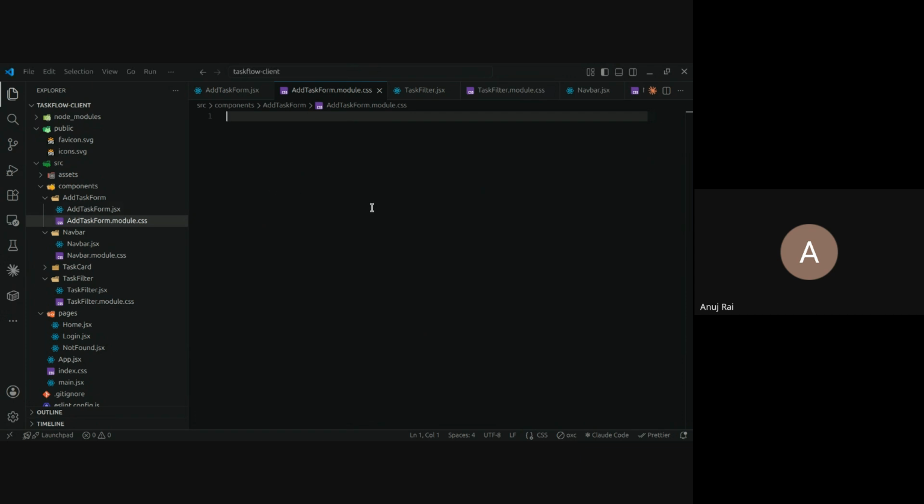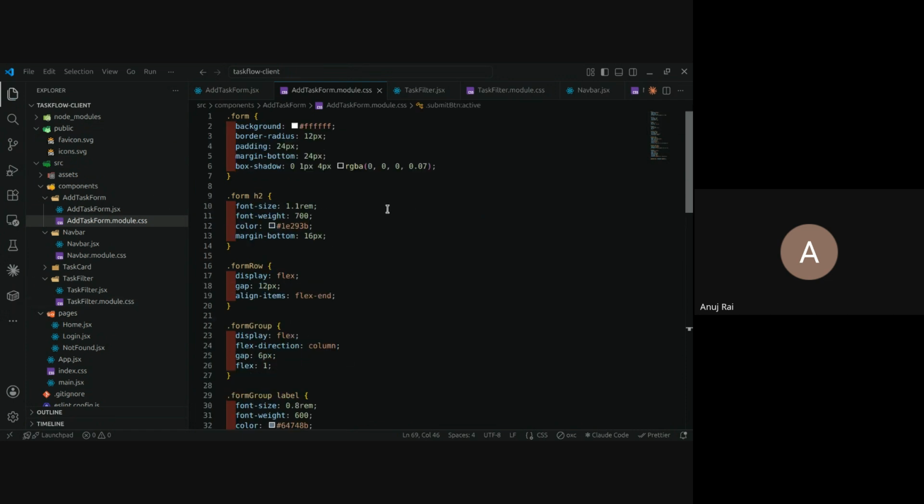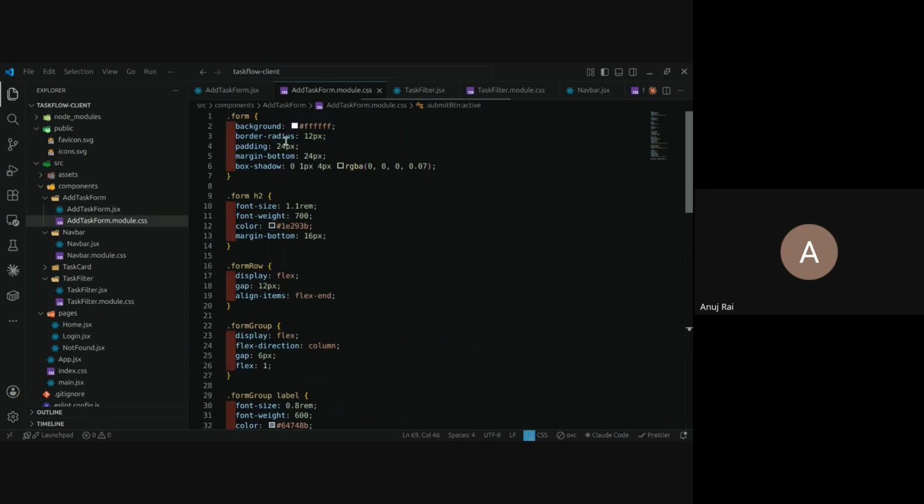So in the add task form module, we will add add task form specific classes, and here we are going to use those classes.